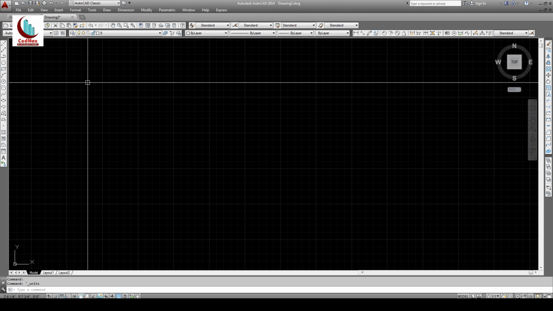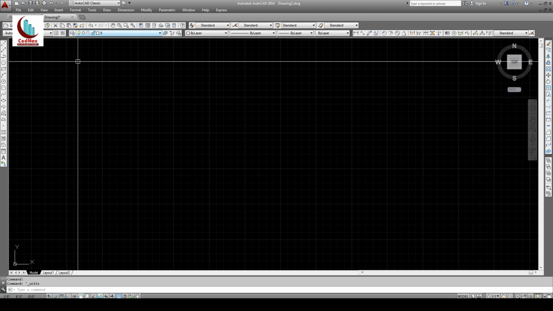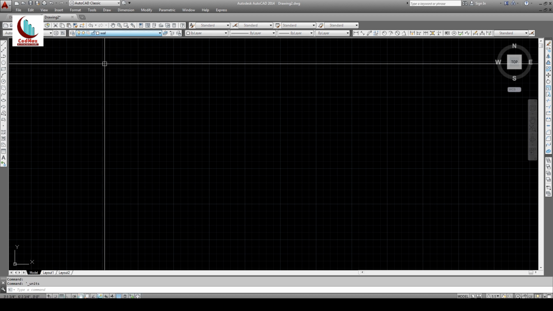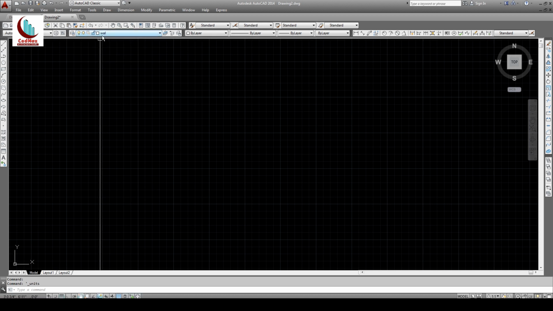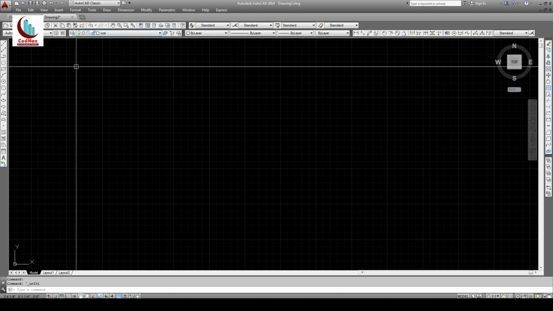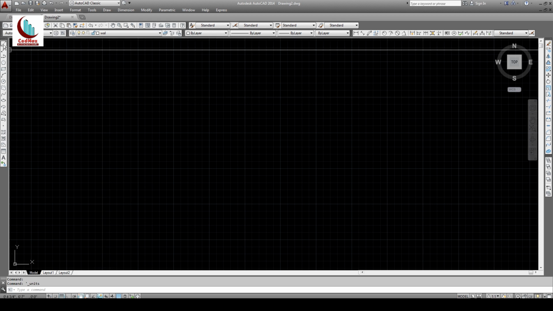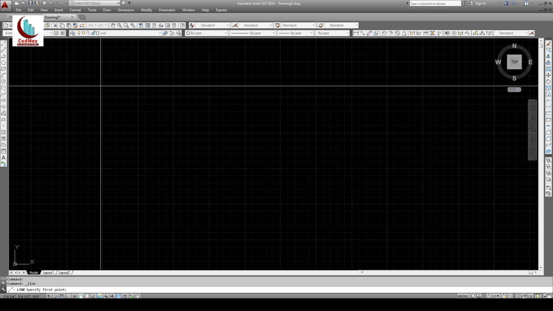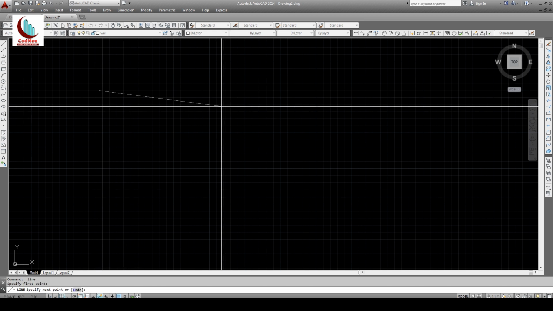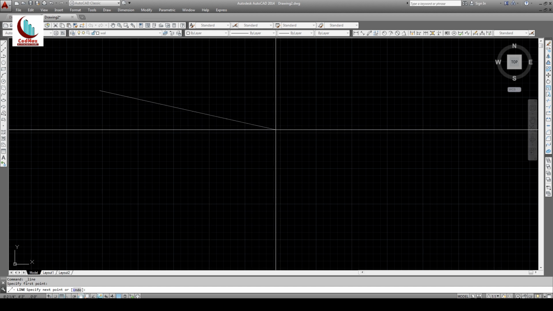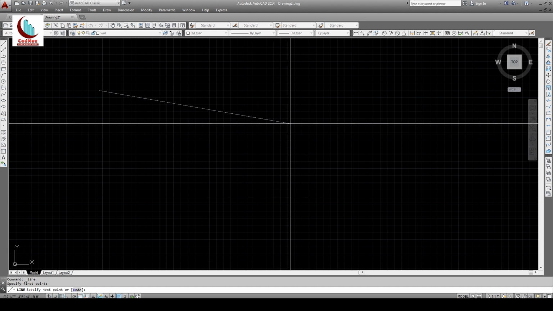Let's start the drawing. We'll make the layer wall as the current layer. Go to this, select wall, and wall will be the current layer. Start somewhere here from this corner. Select line, start from somewhere here. You can see square boxes here. Those are called grids. Actually it is not required now. You can keep it off.